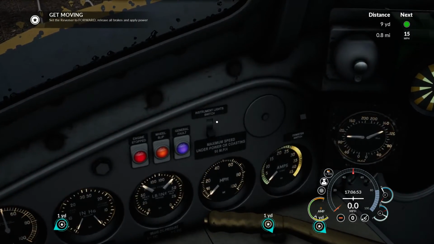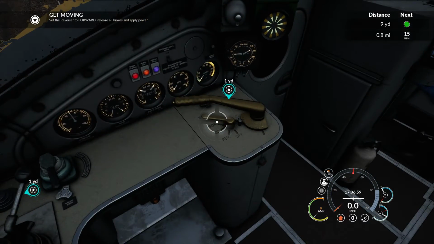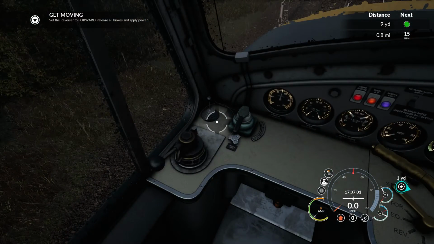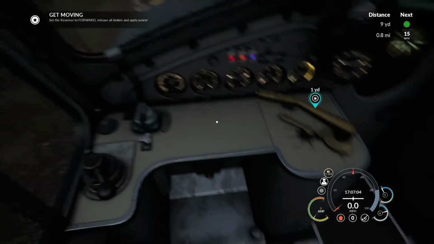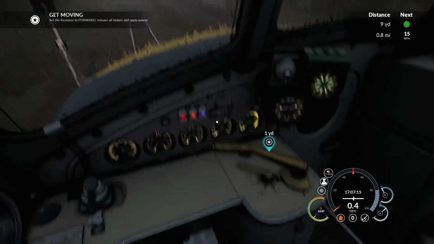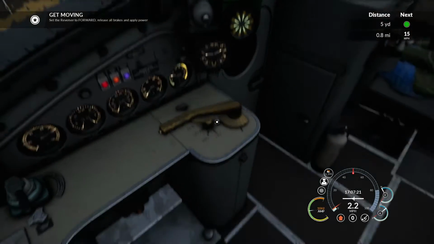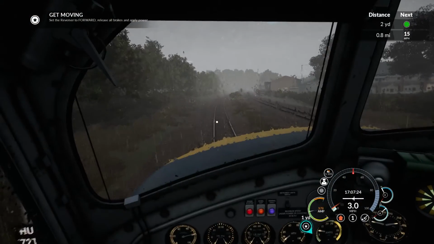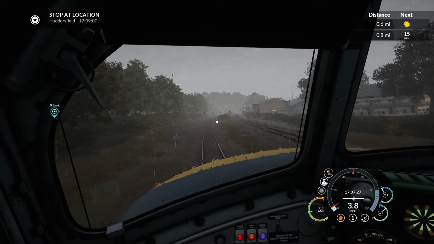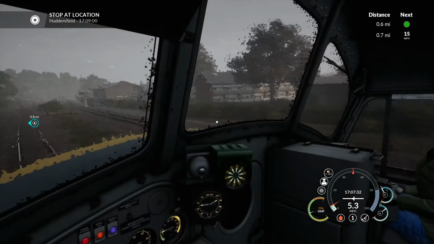Or not. They're telling us to do all of this stuff. Okay, well, reverser goes to forward. That needs to go to release. There we go. Release those brakes. And let's get ourselves moving. Why is it continuously telling us to do that? There we go. Alright, stop at location. Huddersfield. 0.8 miles.